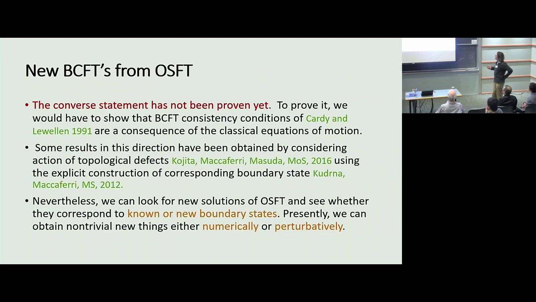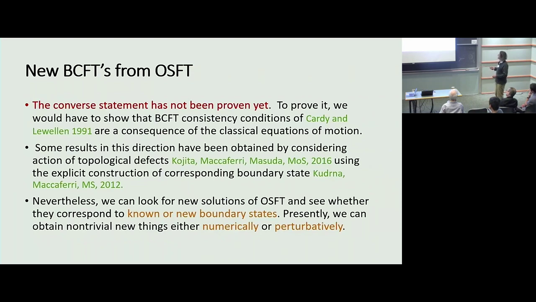Yeah, so to show the Sen conjectures in full generality, we would need to prove that for arbitrary classical solutions, we would have to extract formally the three-point structure constants of the vertex operators of the new theory. We would have to, of course, identify what the operators are using the shifted cohomology of the theory, and then show that these structure constants obey the Cardy-Lewellen conditions and some other conditions, and this is so far probably unfeasible in the near future.